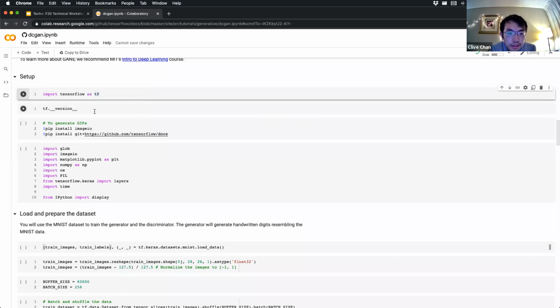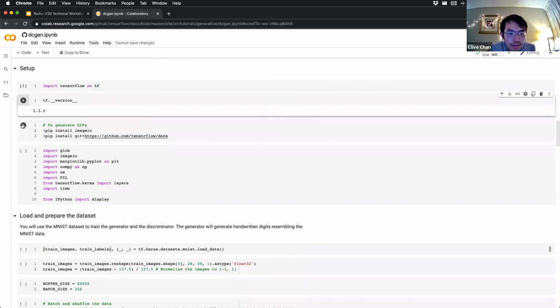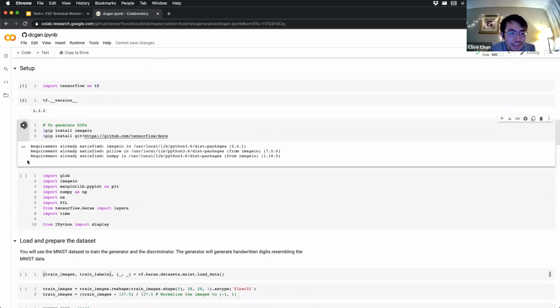If you just run that, it'll not output anything. That's fine. If you press play on tf.version, you should get something like 2.3.0, so TensorFlow version 2.3. Install some stuff. Just keep pressing play on these first four. These are just installing all the stuff you need.